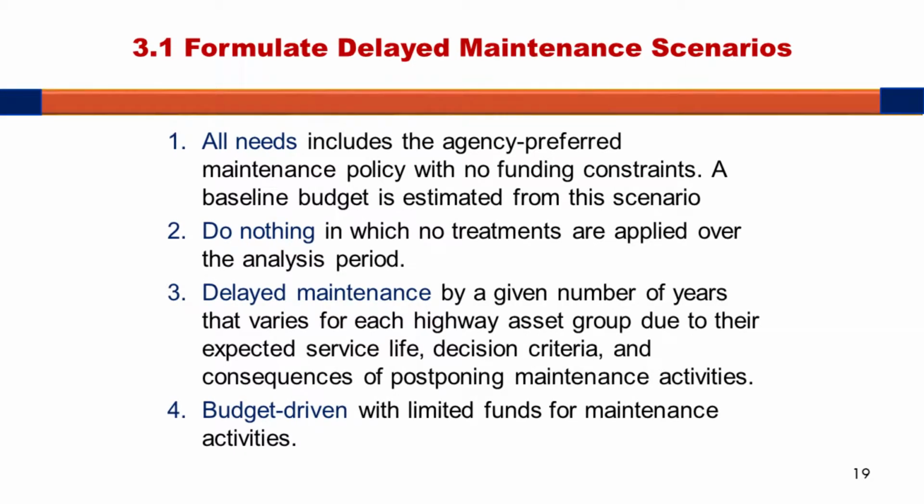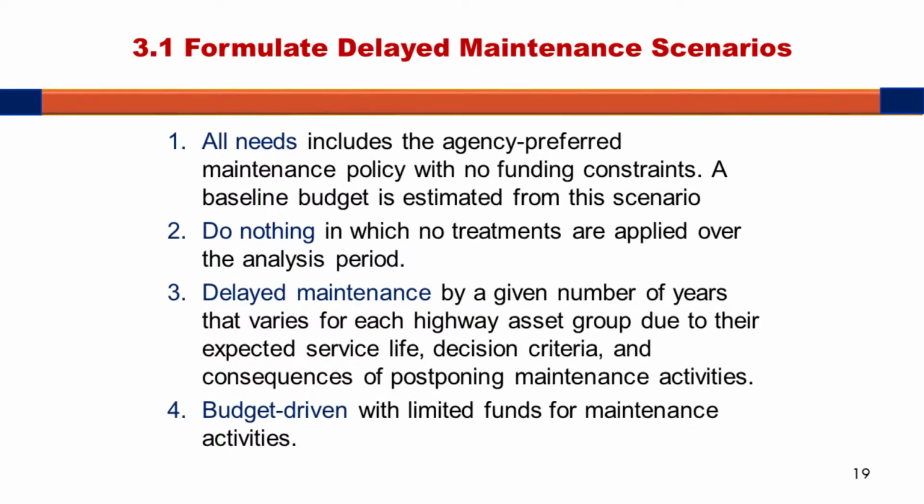For the analysis, it's really scenario based. It's saying, what happens at the two extremes, I have all the money, I don't have any money, or in between, the delayed maintenance, which is harder to model. And then, well, what's the impact? You're going to see some numbers for the case study that we just ran for pavements. There are many scenarios that you can run, but these are the classical ones, like all needs. So if I have all the money in the world, almost impossible, right, infeasible, I can apply whatever I want, so we will not be talking about delayed maintenance.